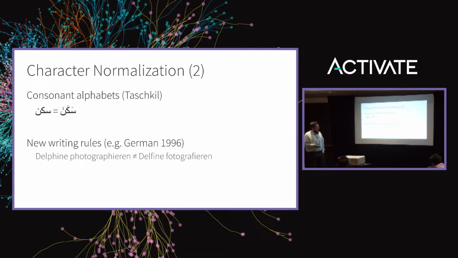Some languages, like ours, had the great idea, or not the language, but the people, to reform the language in a Big Bang approach, which Germany, Switzerland and Austria did in 1996. So afterwards, a lot of words were written differently than before. So if you now have old content and new content, and you don't want to have this as a natural barrier, but you want to find old content with new queries and vice versa, you have to think about normalization. And maybe you don't even succeed on a character basis.